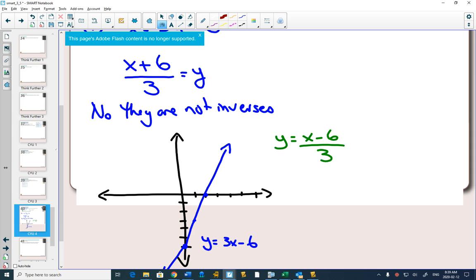Our green equation, okay. First of all, before I go too quickly into the green equation, if you look at the green equation, do you know what kind of graph it is? And if you know what kind of graph it is, and you know how to graph that kind of graph, why does this one seem hard to graph? Okay, so first of all, do you recognize that's a line? Just like the blue one is a line. The blue one was nice because it was in y equals mx plus b form already. The green one needs some rearranging.